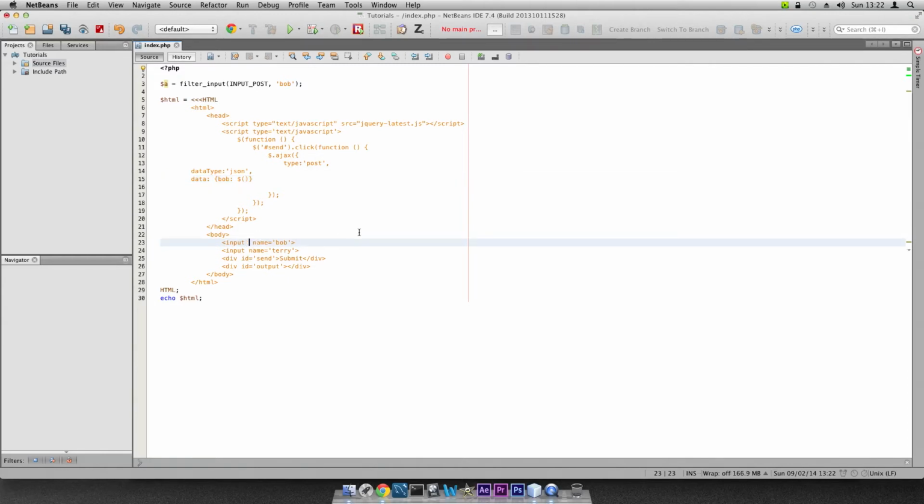give this an ID. I could just use this attribute, but you know, ID equals Bob, equals hash Bob dot val.